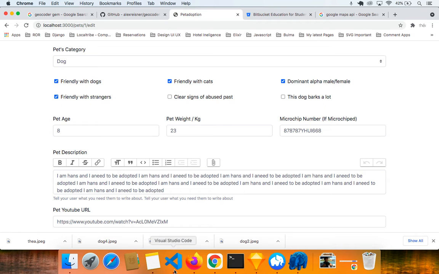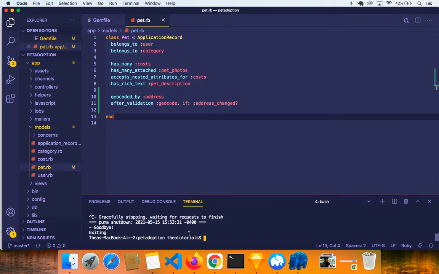So come over here and stop the server, Control C, and do rails g for generate migration. We're going to create a migration, and I'm going to name it like this: AddLatLongAddress, camel casing, with a capital L for Lat and a capital L for Long, and make it meaningful.